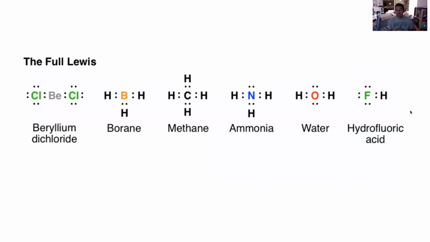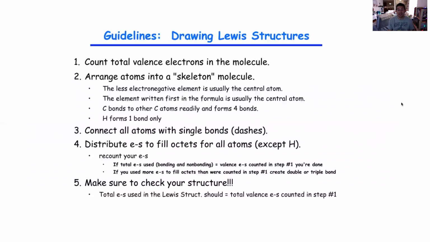So we're going to see a number of structures. You should have already seen a bunch of these. You should be familiar. We can see a couple of different things happening. This is our period 2. All right. So these steps, the guidelines, anytime you are given a chemical formula, the first thing you want to do is count the total valence electrons in the molecule, right? Each atom is going to contribute as many valence electrons as it has. And if it is a polyatomic ion, we are either going to add however many electrons for the negative ion, or we would actually reduce electrons if it was a positive polyatomic ion.